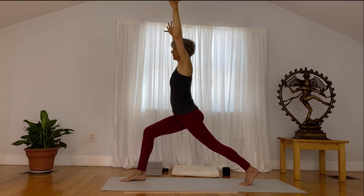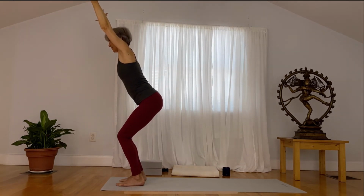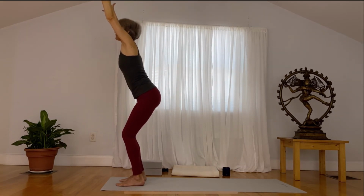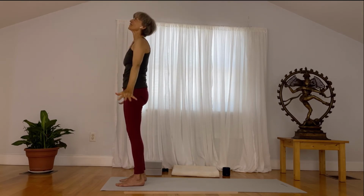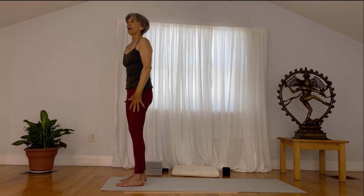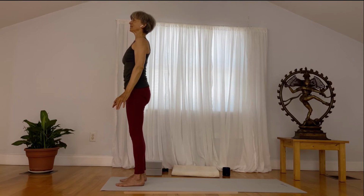Reach your arms up. Step your back foot forward. Come back to the chair position and root down to rise up. Exhale, release your hands. Just pause. Close your eyes. Come back to the breath.